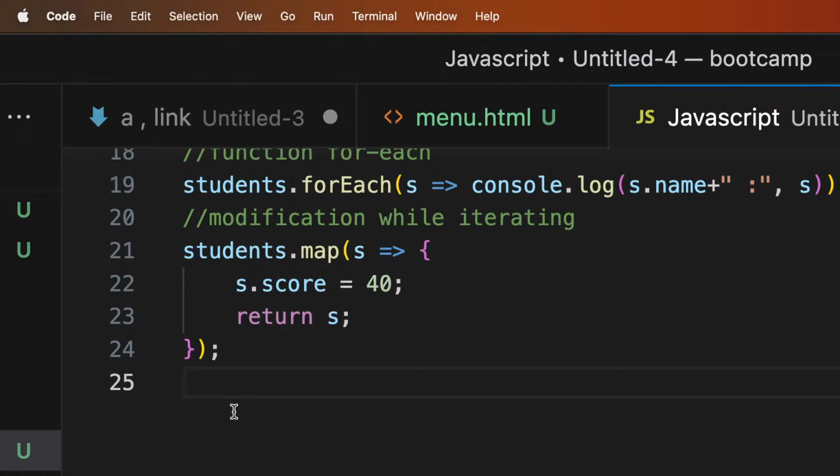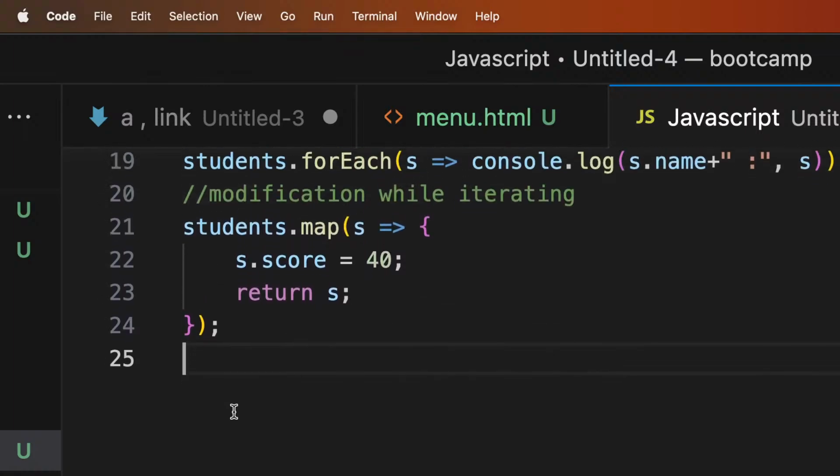Okay, having said that, we have looked into array. Having looked into array, let's look at another type of collection which we are familiar with, and that is map. You know, map is what?